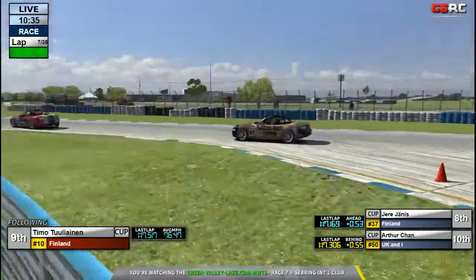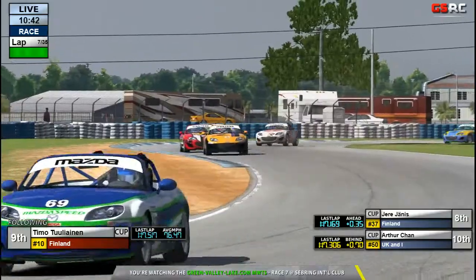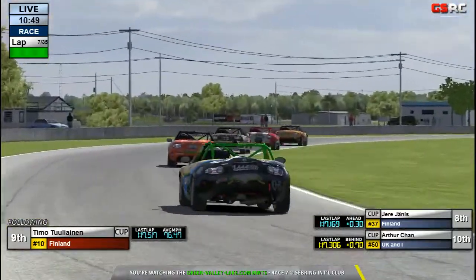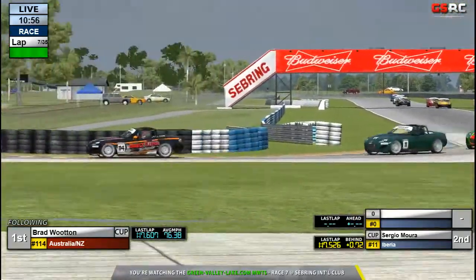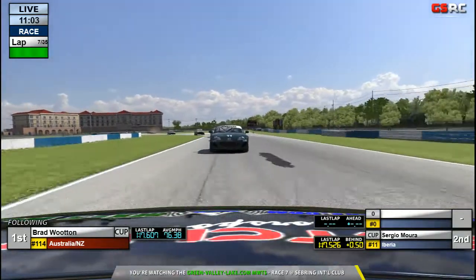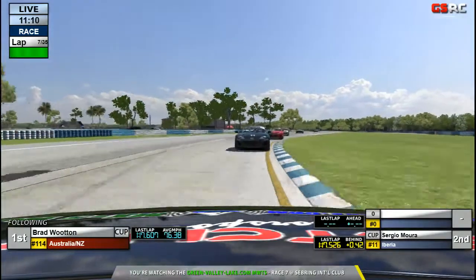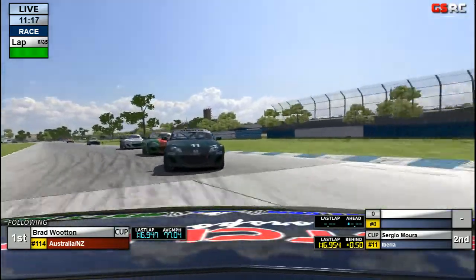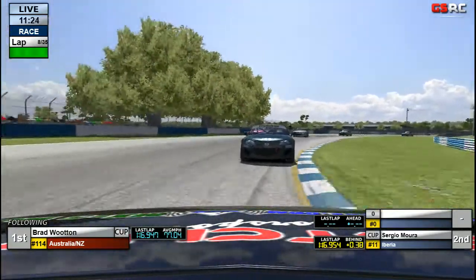Yeah, that's correct. And I'm here to tell you guys, he's got a little bit more experience under his belt racing with these guys. He has actually got quite a decent break, about 0.4 of a second on Sergio Mora. I do expect Sergio to catch him because Sergio is a master at this track. It's proven in a number of races that I've seen him in, and also in some practice that I've done with Sergio very recently on this track. So I do expect Sergio to catch him, but at this point he is acquitting himself excellently, Brad Wooten, and I expect him to hopefully get a podium spot today, which he missed out on last time. Meanwhile, behind them we have Yao Freitas just lurking there, Brian, and I expect him to be a factor as well at the end of this race.